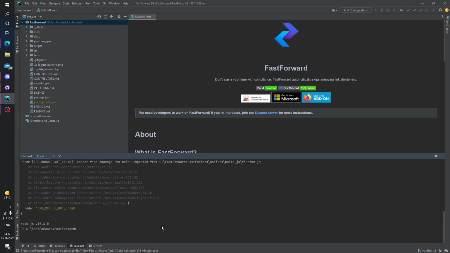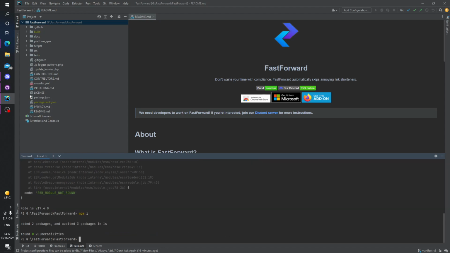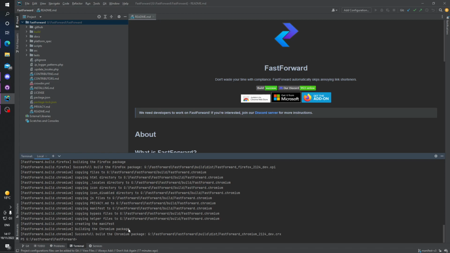To fix this, you need to install the packages, which is done with npm i. I is short for install. You just tell the package manager for Node to install everything that's defined in package.json. There are only two, and if I do the build, it will build.